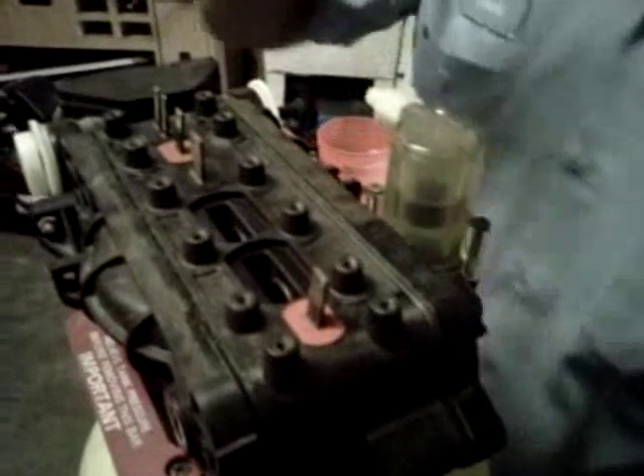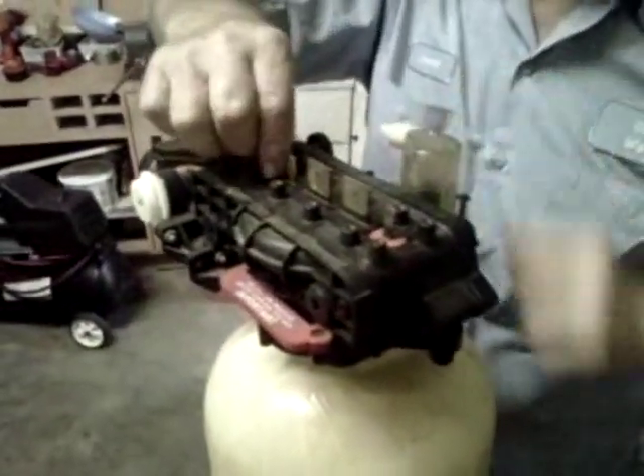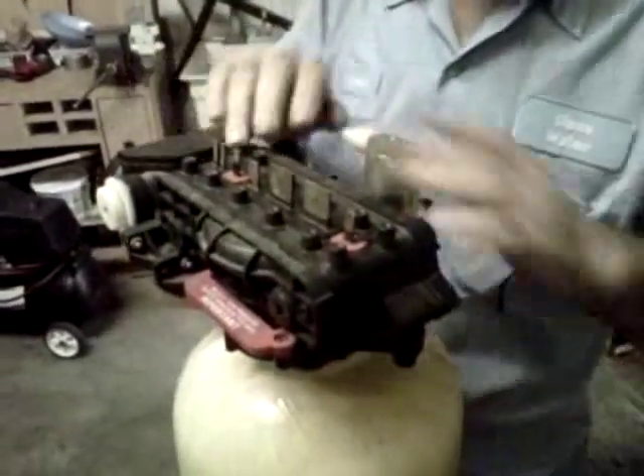I'm going to lay this down. Now you just simply pull these out and replace them with new ones. I'll just put these back because these are new, but they just drop right down in the holes. Be sure they go down flush. Now if they're old and they've got stuff off of them — in other words if they're torn up from the bad water — you want to rinse out the valve and get all the pieces out.